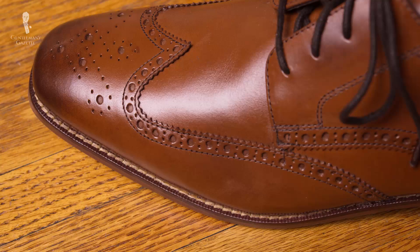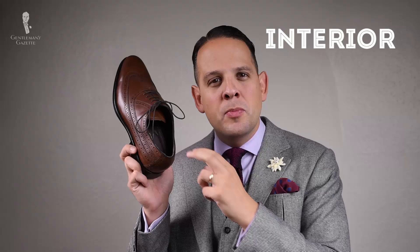Apart from that, hundred dollar shoes often don't have very refined lasts — they can be a little chunky, have a boxy toe, and are overall wide so they fit every kind of foot. Another hallmark is the interior: the leathers are so stiff that manufacturers put foam on the inside so when you first put on the shoe it feels soft and cushy, but that cheap foam wears out quickly, leaving you with hard uncomfortable leather. You'll hardly ever find a real leather sole — instead you have composite material or rubber. You usually don't have much color choice: black, brown, or tan, but probably no nice burgundy. Basically, a hundred dollar shoe is only made to be worn for a year or two and then thrown away.